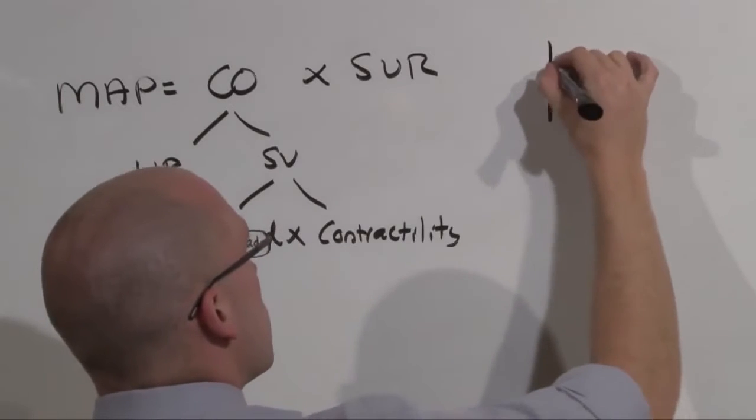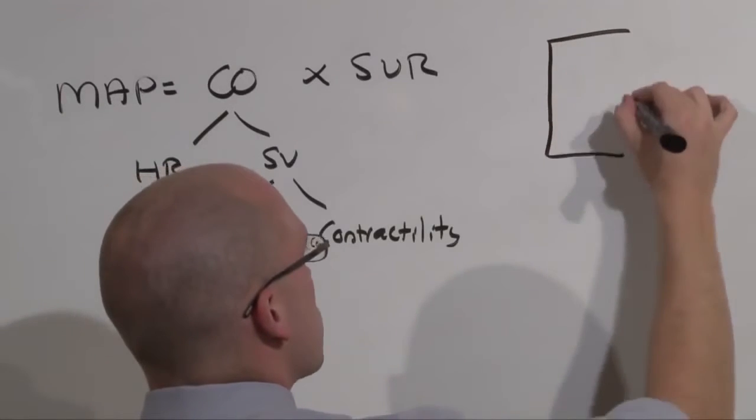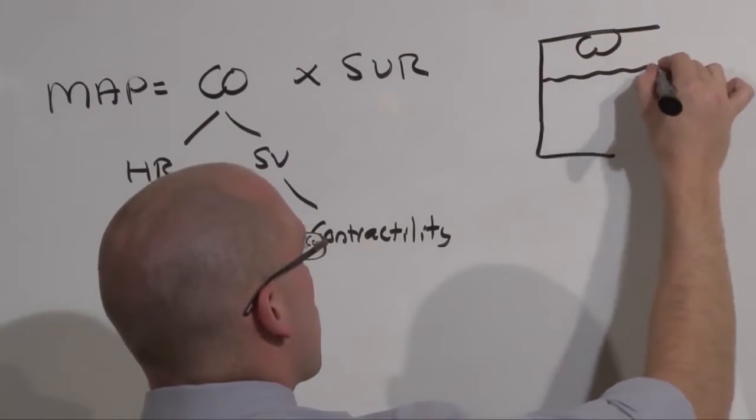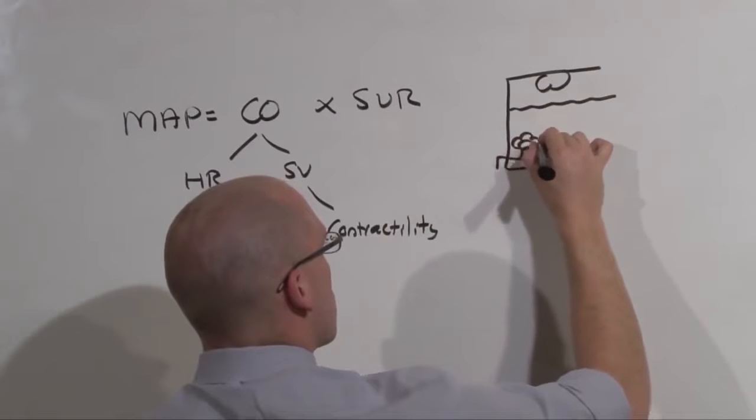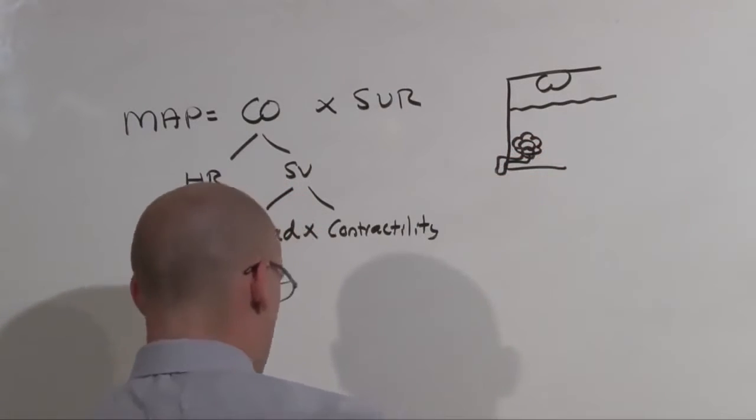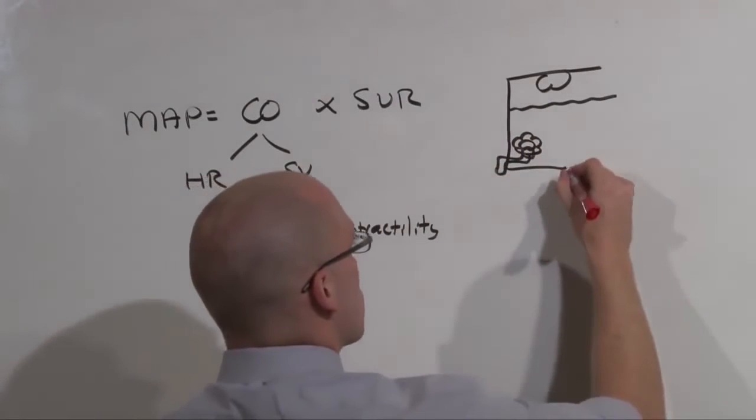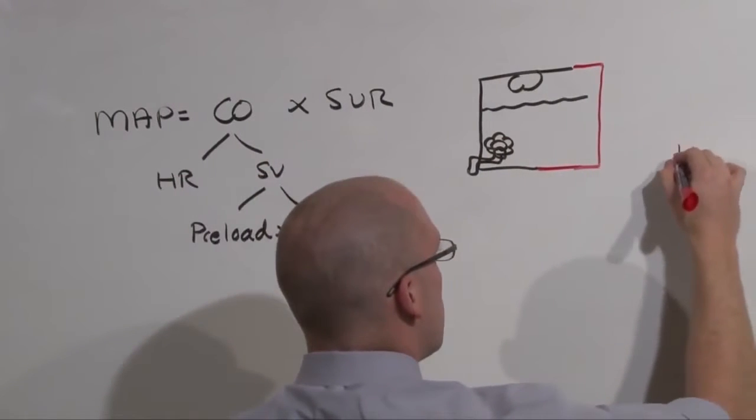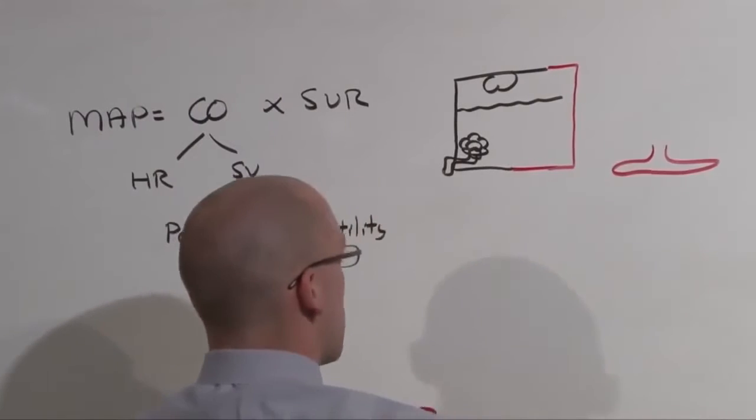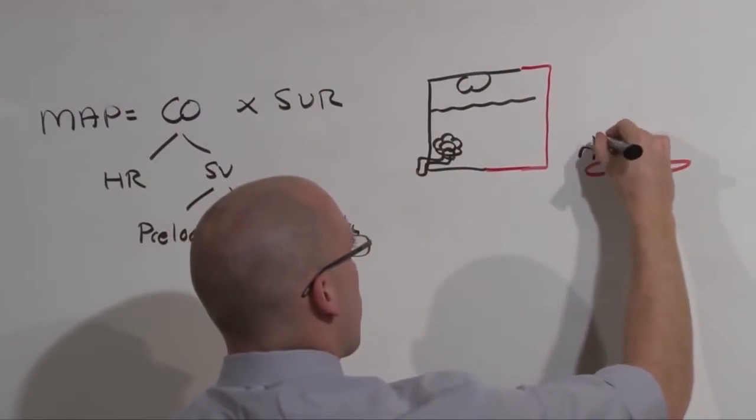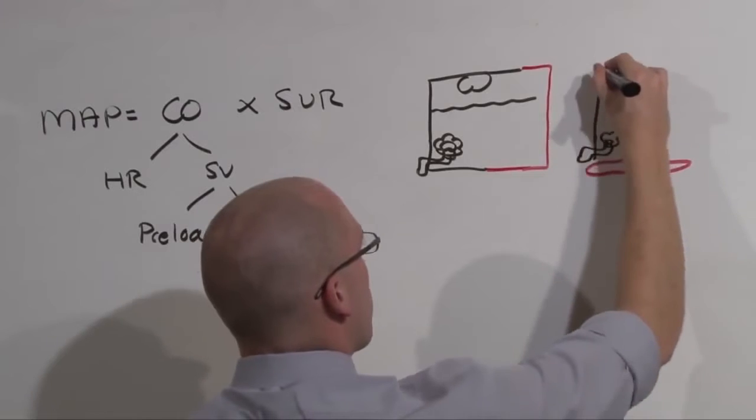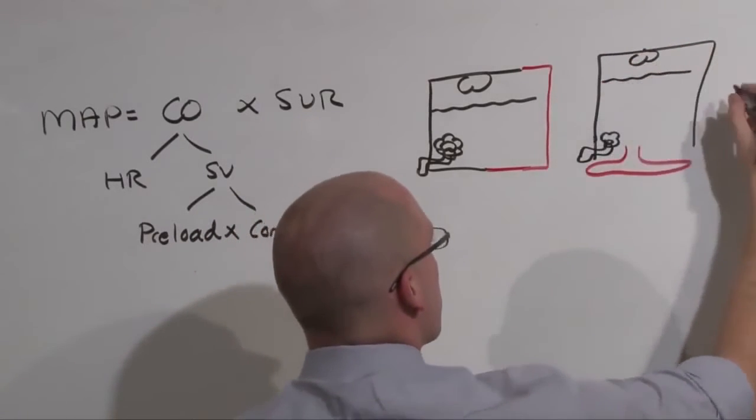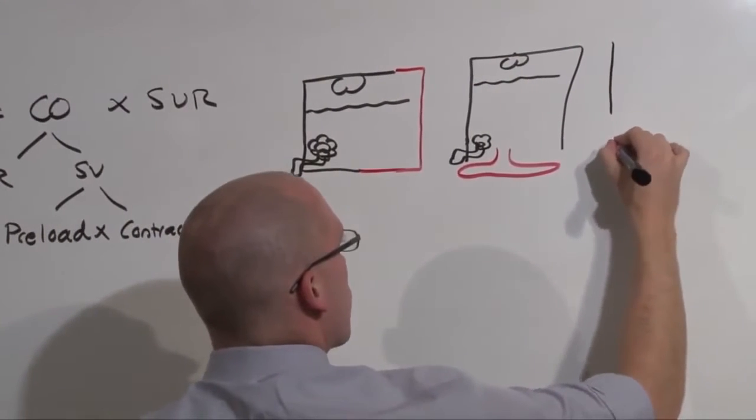The tank model has three areas of dysfunction. The brain, always suspended from the top, never has enough volume to get there. You either have a dysfunction of systemic vascular resistance making the tank too big, a leaky tank where you don't have enough volume, or the pump is broken.